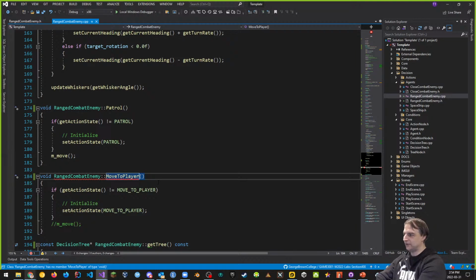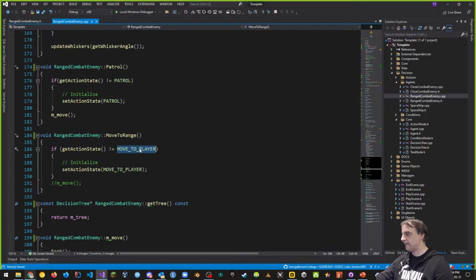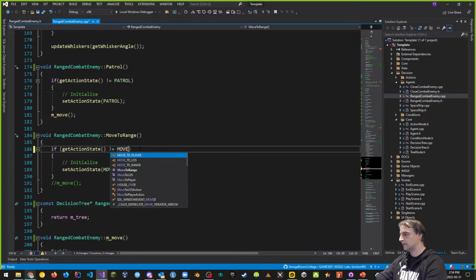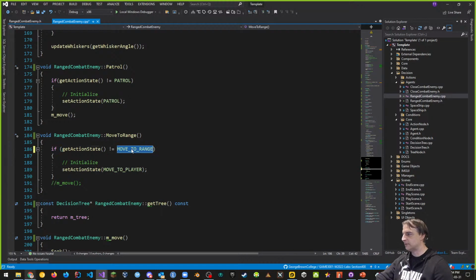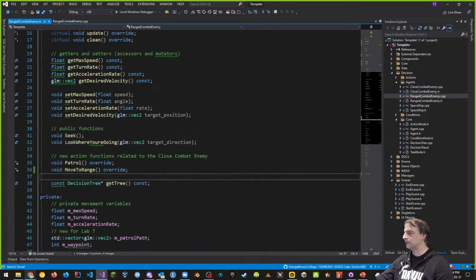So move to range. There we go. And instead of move to player, it's going to be move to range. That's the one we just added this week. Everything else is the same. We're not going to do a move function. And that part is done. Nice. So far so good. We've just renamed it and we have our ranged combat enemy.